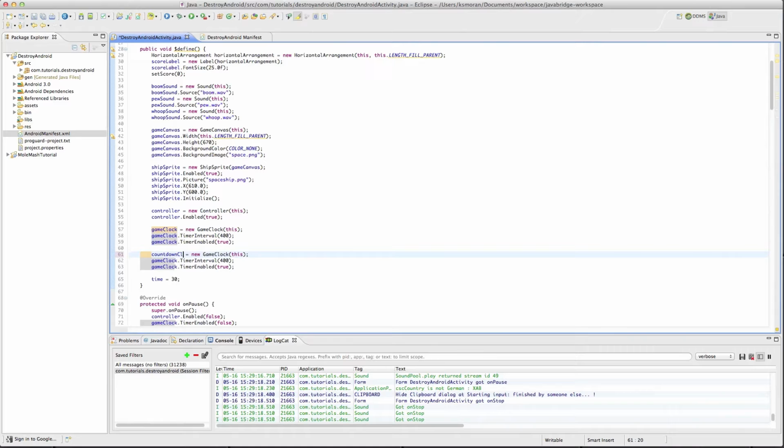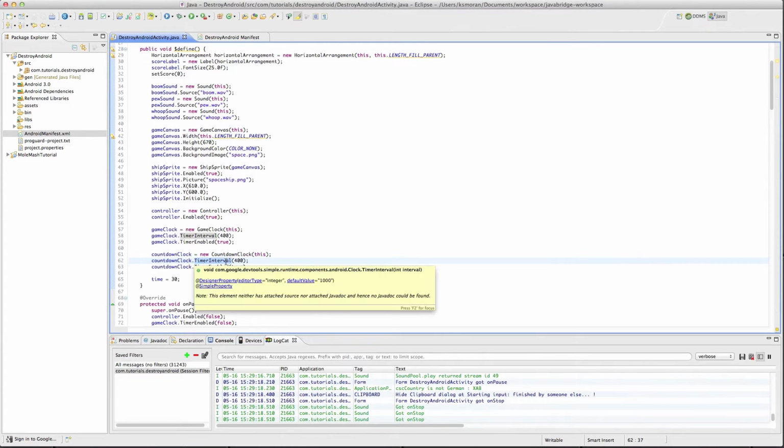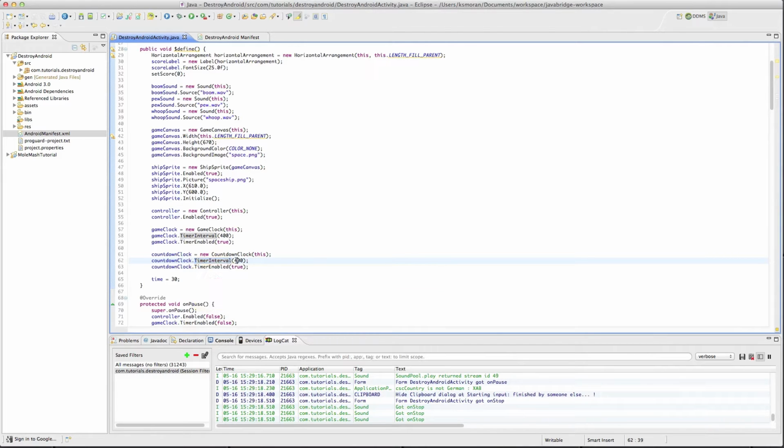So we have countdown clock and countdown. Okay, so the difference is for the time interval. We want this to be like a regular timer, so we want it to fire off every second. The value you pass in is the number of milliseconds that you want the clock to fire off at. Since we want it to be a second, we want this to be 1000. And we want the timer to be enabled true.